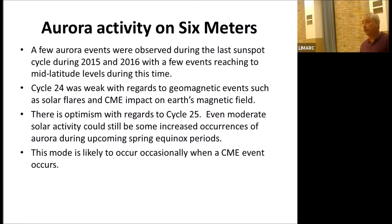Aurora contacts can be made on sideband, but it's really difficult — like listening to someone drinking water, it's so distorted. CW is the very viable mode for aurora. I don't think FT8 is going to be an easy mode for aurora. I've worked into Canada and parts of the Northeast and New England via aurora. One of my favorite contacts was working a station less than 20 miles away by pointing north to get the aurora distortion — pointing a couple hundred miles each way to work somebody only 12 miles away. We should see more of these effects in about two years as solar cycle 25 increases.